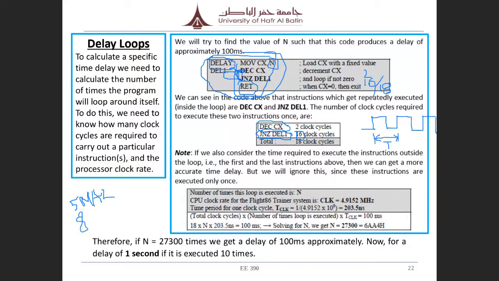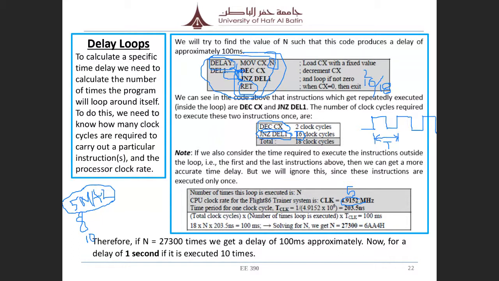So basically the 8086 has 3 different clock frequencies. A very common example is the microprocessor trainer board that we use in the lab. The clock frequency there is 5 megahertz. It is actually 4.91, but we make it 5 to make it easy.